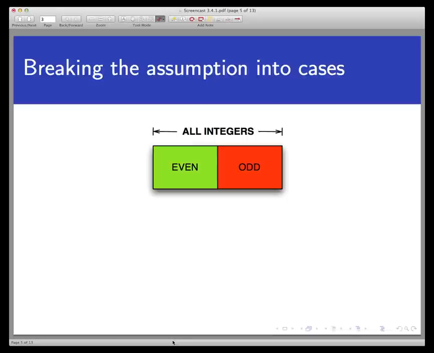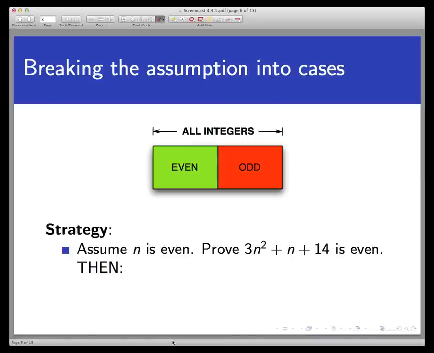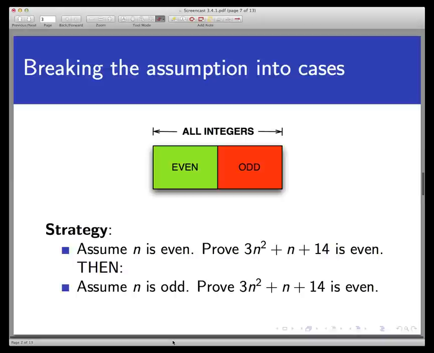First we'll assume that n is even, and then see if we can prove the result that 3n² + n + 14 is even. Once we have a complete proof of this result with the additional assumption that n is even, go back to the beginning and assume that n is odd, then prove the result again. So we will have two complete proofs: one proof is for the case that n is even and the other proof is for the case that n is odd. Since every integer is one or the other and no integer is both even and odd, these two proofs cover all possible integers n and so together they fit to form a complete proof.